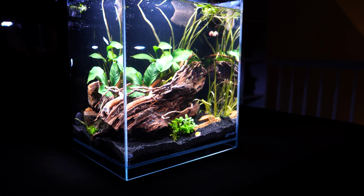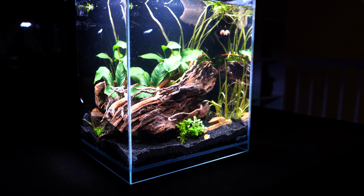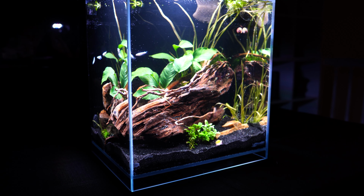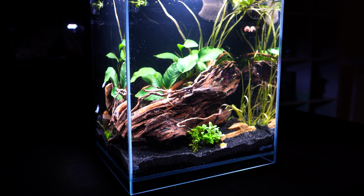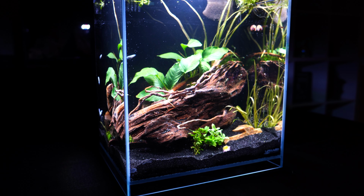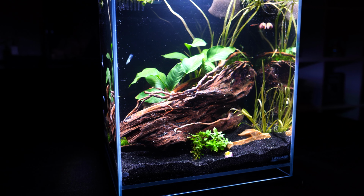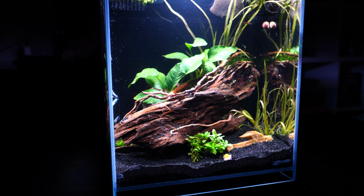All right, so this is the 8.3 Lifeguard Aquatics tank. Big thank you to Lifeguard Aquatics. They supplied us with these tanks to help make the YouTube live stream studio look awesome. This is the first of four of these tanks that we're gonna be building out. It's a really great tank.